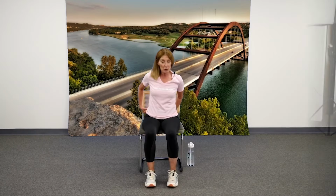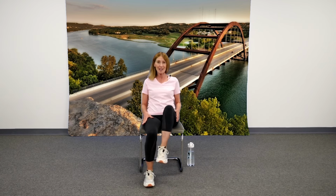So these next exercises we will do seated, and then you'll have the option to do them standing if you like. So either way is good. They work for seated or standing. Let's go through them seated at first, okay? We're gonna start here. We'll go down, up.